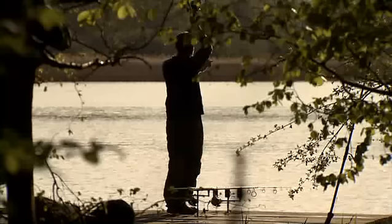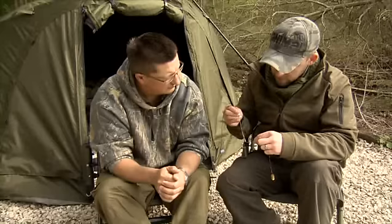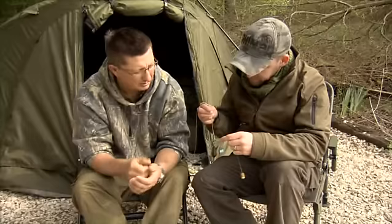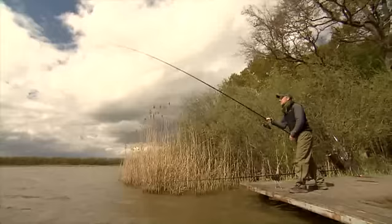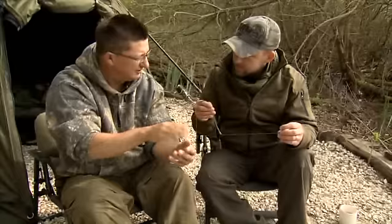Because it's a crosswind and you can't feel it down properly, I've done that, anything to stop it tangling. And the stuff is so soft, because the bottom's so soft as well, there's no chance of the hook and the rig sitting up off the bottom. Yeah, because the leads are plugging right in, even though we're fishing against the clip. It's only 4 foot deep, 4 ounce lead at 130 yards. It's going fast, isn't it? Yeah, and in crosswind, you just can't feel it. It's impossible to slow them down, really. So having something a little bit longer, a bit softer, even if the lead plummets in, you're still going to have it sitting on the top.